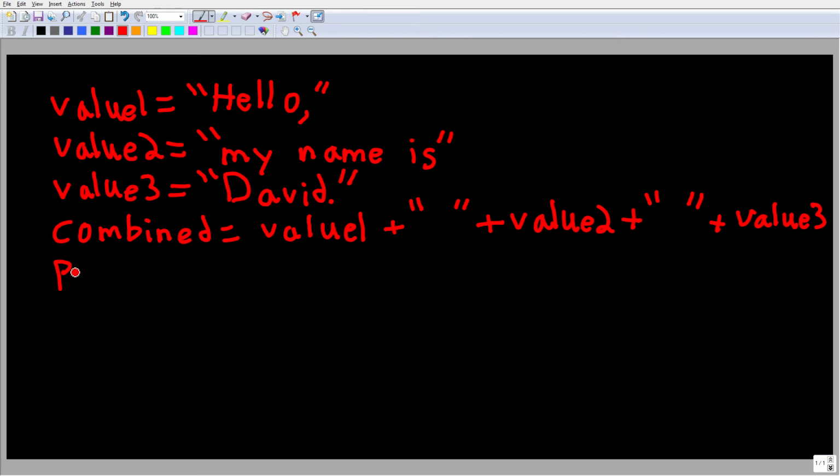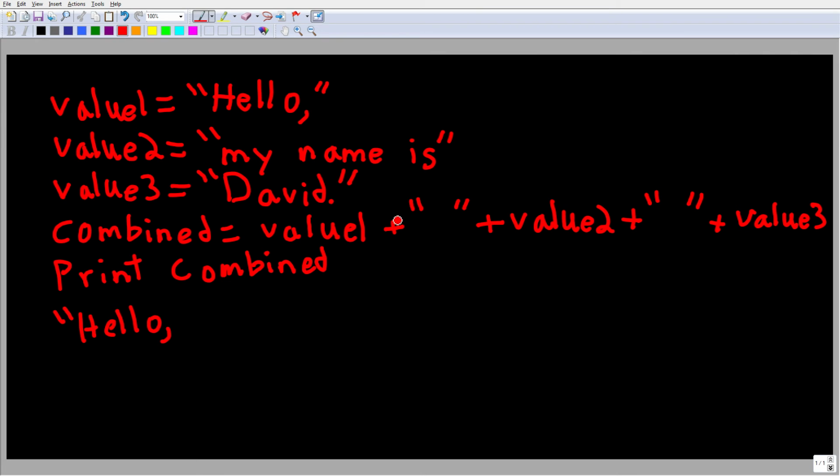And then what we do is we'll print this, and the resulting string is going to be the value of the first variable, so hello, comma, right here, and then plus a space, so we're going to have 1 space here, and then plus value 2, which is my name is.